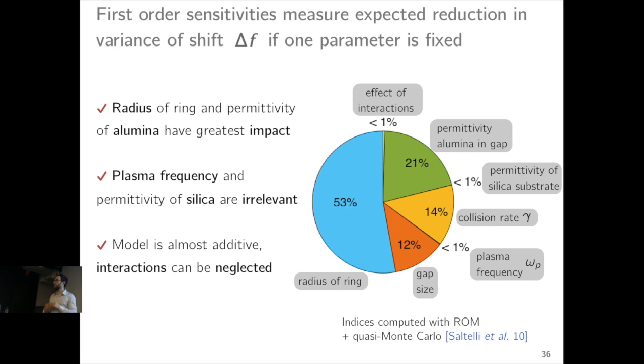The second conclusion, which was something quite surprising, is the fact that, as you can see, the effect of interaction is almost negligible, which means that the variables are almost independent from each other. And the main consequence of this is that, instead of having computed an enormous reduced-order model with all the parameters at once, which typically involves exploring a multi-dimensional parameter space, and this is not an easy task, we could have instead developed a collection of smaller reduced-order models for each parameter independently, and thus be much more efficient.